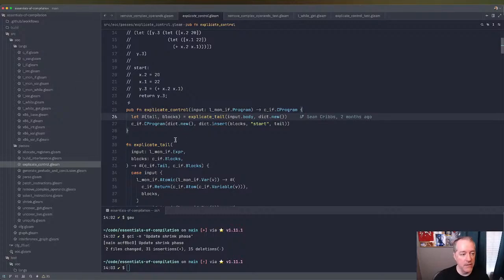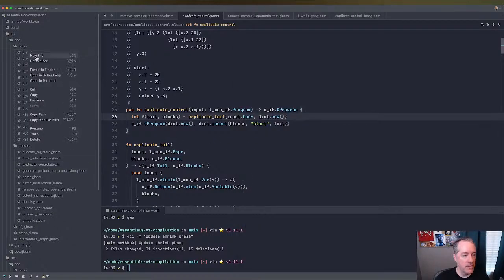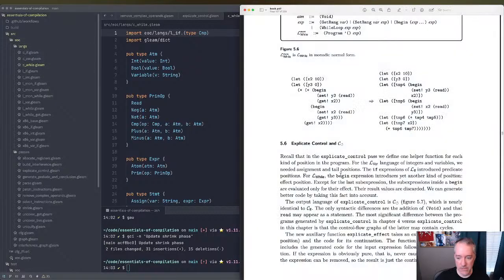So we need a C loop, right? So I'm going to start by duplicating C-if, and I'm going to rename it to C-while. Or C loop. I guess we could call it C loop. Okay.